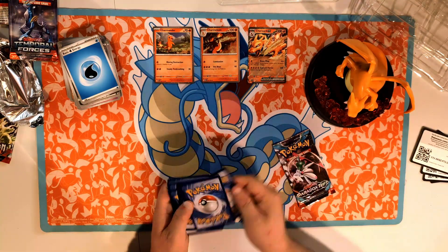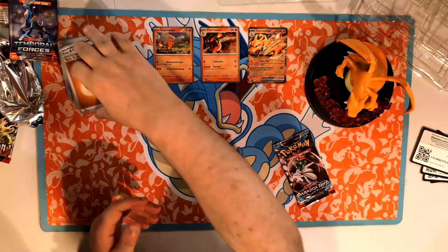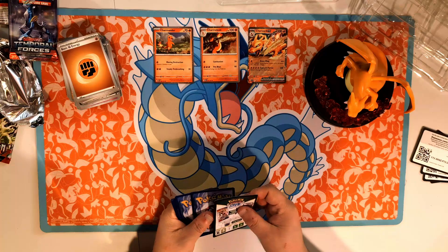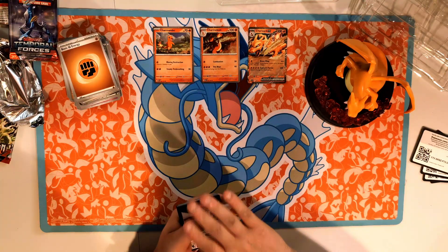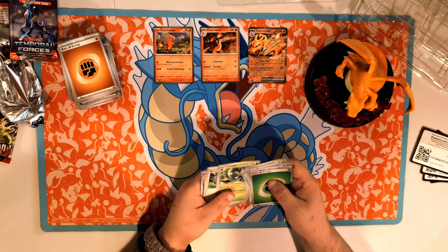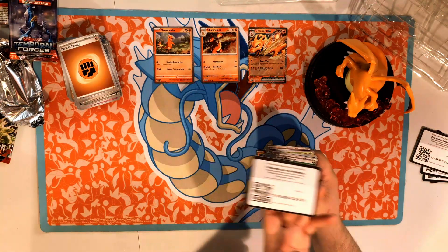Here we go — fire, it's fighting: Palmon, Gible, Munchlax, Croconaw, Tulip, Goodra, and a Steelax. Alright, on to the last pack. Last code card will be revealed at the end. Psychic — grass again: Panpour, Blitzle, Bonsly, Phanpy, a Booster Energy capsule, Simisage, Norment, Professor Turo Scenario Future, and a Ting-Lu. And there's your last code.